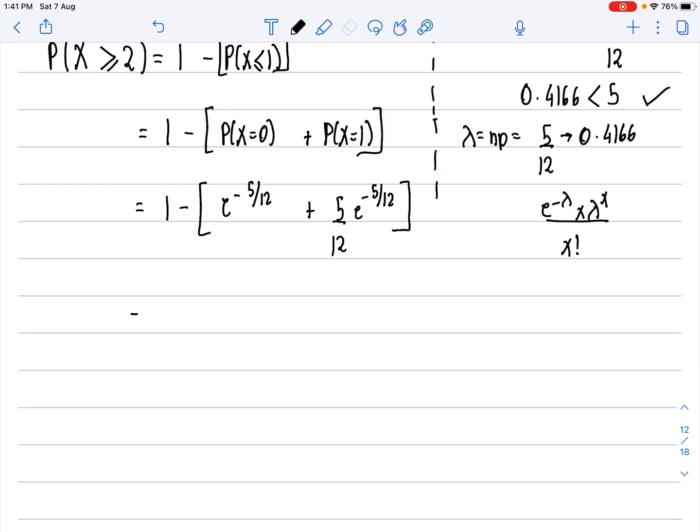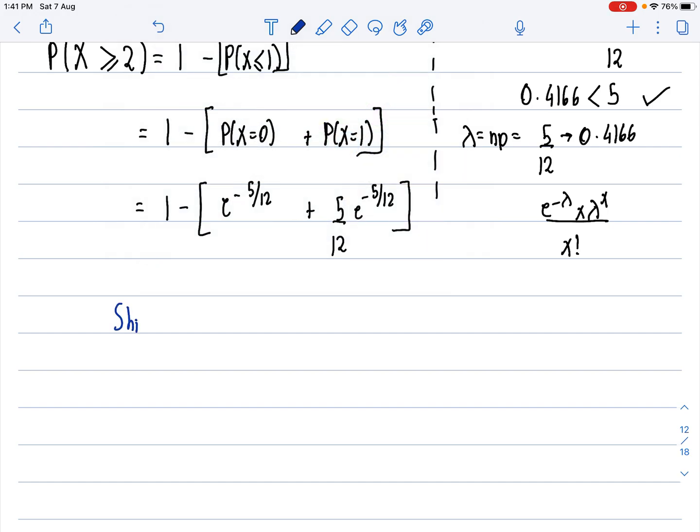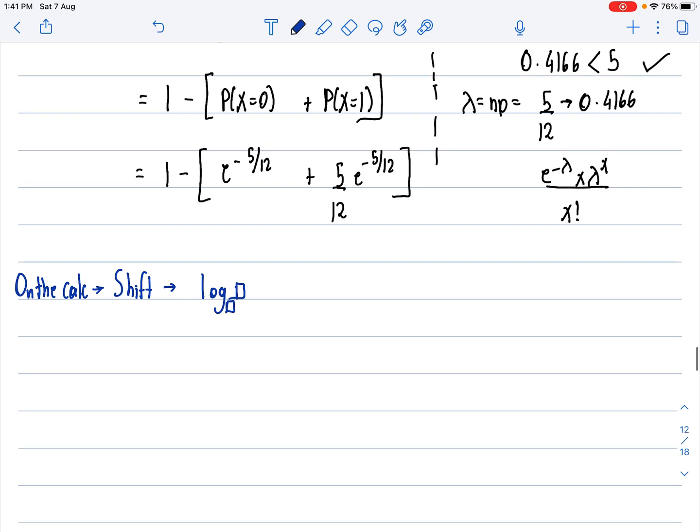So now you can either use the calci method. I'll explain it to you so that it's easy. You can click on shift. When you click on shift, you can click on the log button. Okay, solve this. I'll just write this. This is basically on the calci. Correct? So when you do that, you get a summation sign with a limit here and a bracket here. First, we'll calculate the summation inside the bracket, which is from 0 to 1.